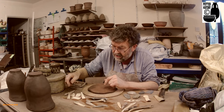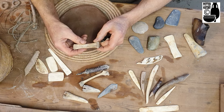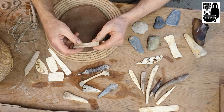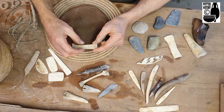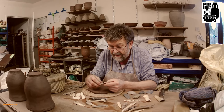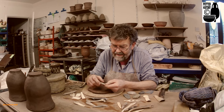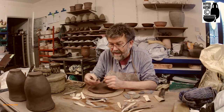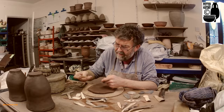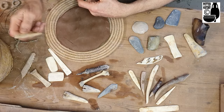I do sometimes use antler. Sometimes I will use a piece of bone, and this is one. The crisscrossing on here is based on some tools that are in Edinburgh Museum. Not a decorating comb, I will point out, but there are some weaving combs and things in there that you look at and think, if you're going to decorate your tools, that would be a good way to do it. Again, with this one, it gives me a bit more grip on the surface when I'm working with it so that I can roll it on there.